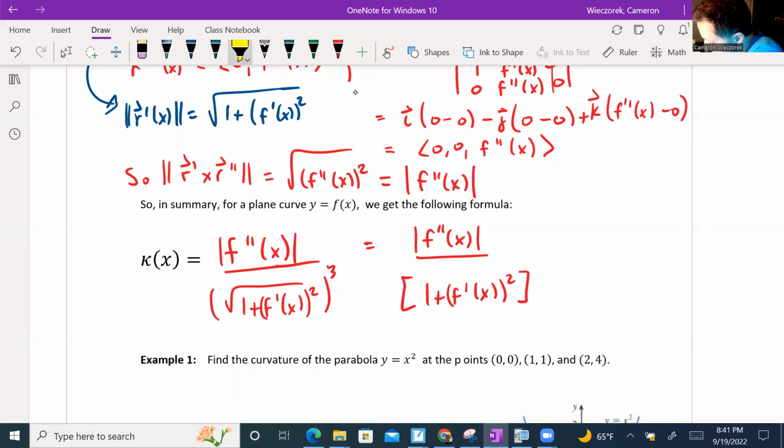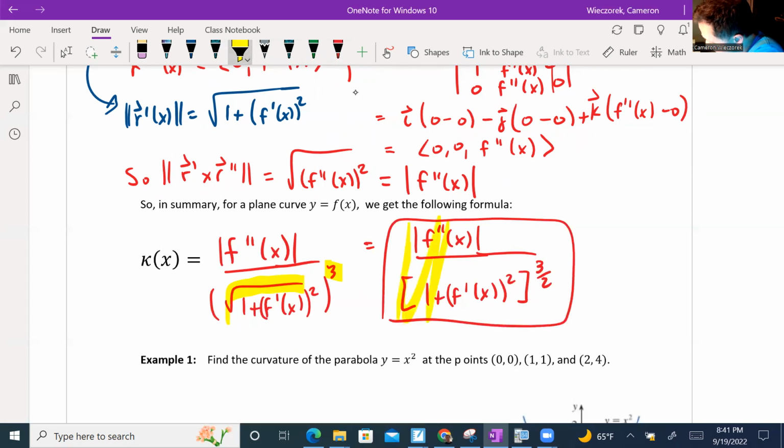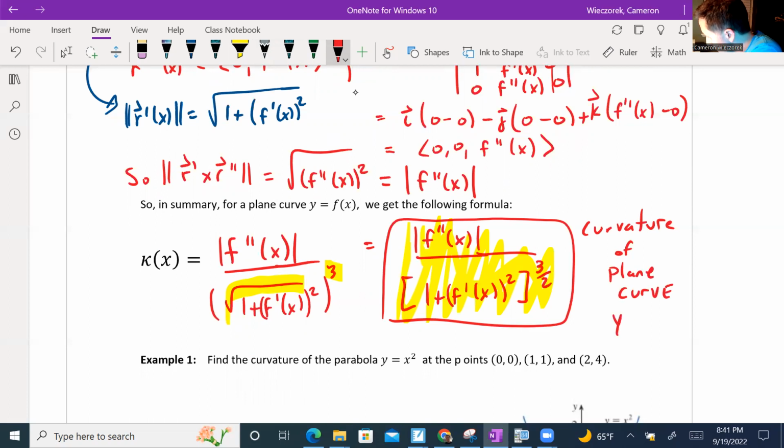The square root we know is a 1/2 power. When I raise the 1/2 power and I cube it, this is going to turn into a power now of 3/2. So this right here, I'm going to highlight this. This is how I calculate the curvature of a plane curve without having to rederive it every time. This is a good formula to know. So we wouldn't use this for parametric functions that are in 3 space, but for 2 space, anytime y is a function of x, this would be useful.